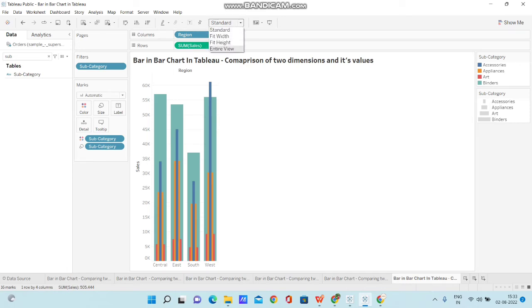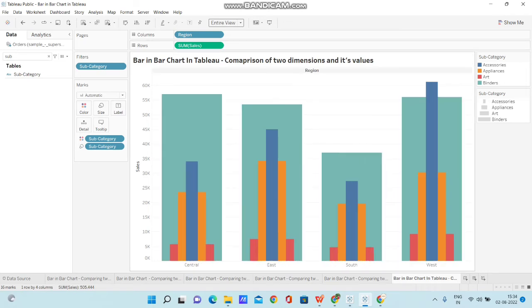I am adjusting the size and fitting it to the entire view so that the bar in bar chart is visible clearly. Now we are comparing subcategory and region together along with the measure sales. This is called a bar, and there are three more bars inside of a bar.